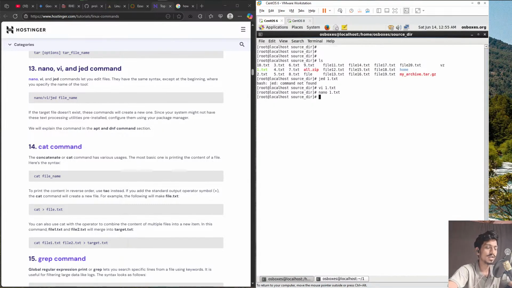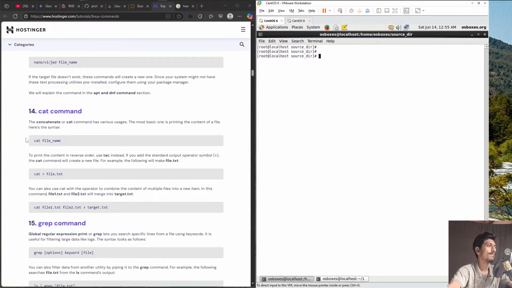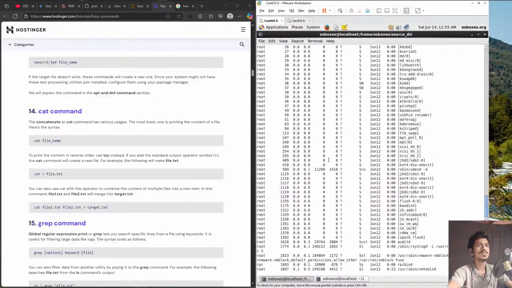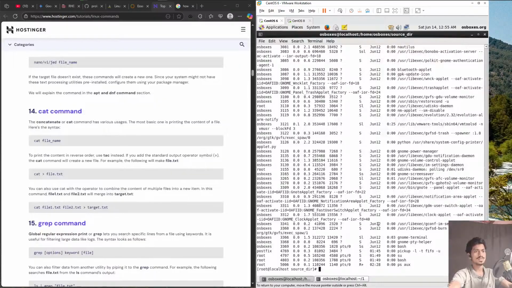And in vi you need to press escape and then colon wq. Okay, so let's check the cat command. Cat will give you the text of a file inside the terminal.